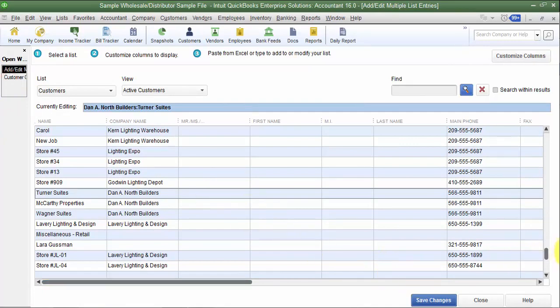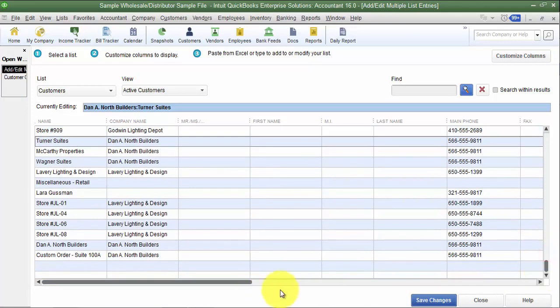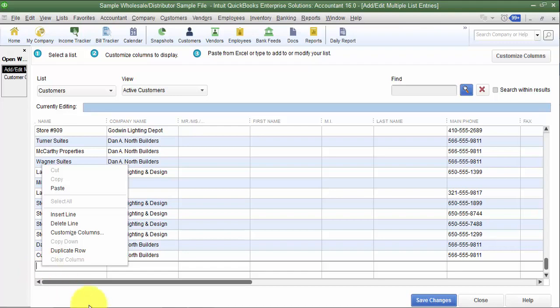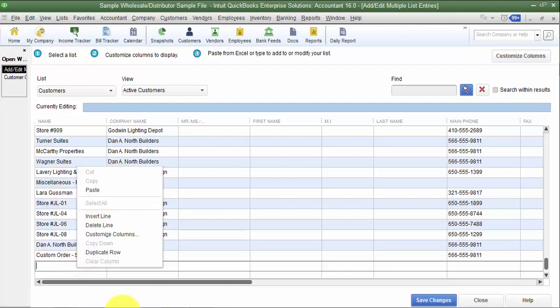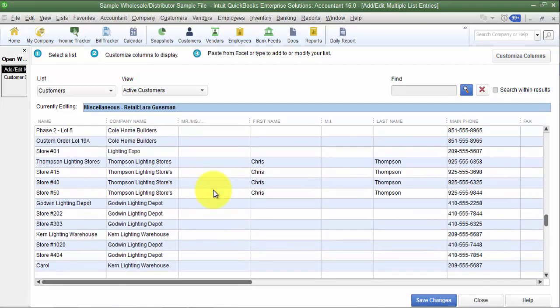Okay. Now, of course, if you scroll all the way to the bottom, we can go in and copy and paste columns in. So if you have these different columns, let's say name is the only field that is required. But let's say name, company name, bill to 1, bill to phone number, you just copy it from Excel and paste it into QuickBooks, and it'll create those new customers for you. Okay. All right, but I'm going to show you one other thing.